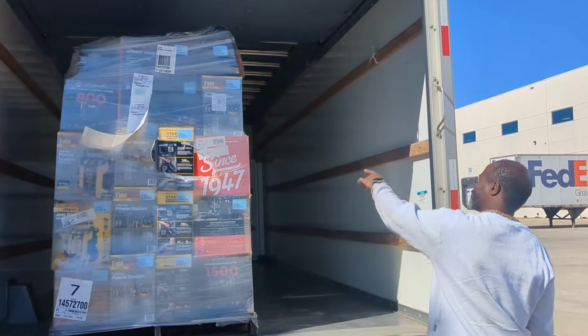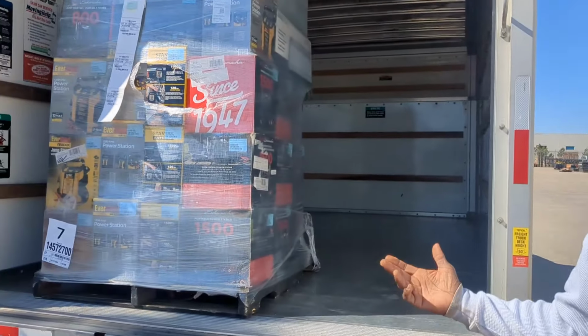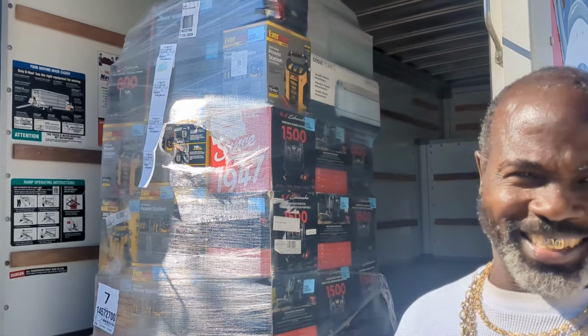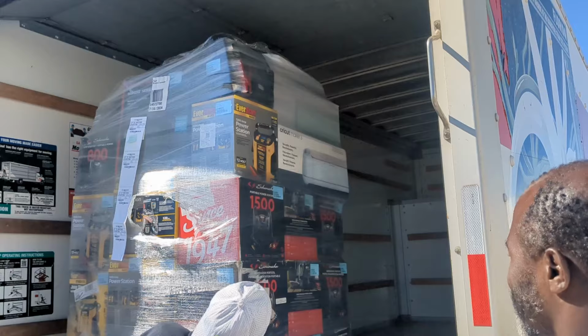We also got over here, as you can see, another of the great things we got on here, those Cricuts, which you guys saw. Carmen said they're not called Crickets. Crickets are animals. She said they're called Cricuts. I've always called them Crickets. But we got some Cricuts on there.